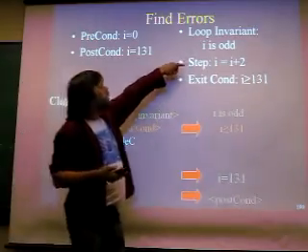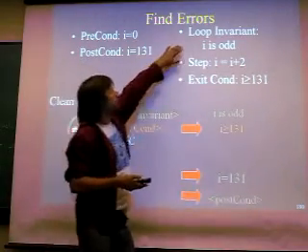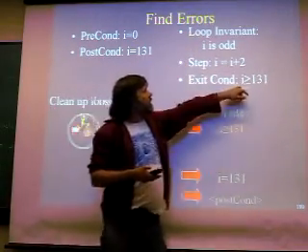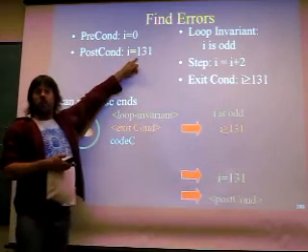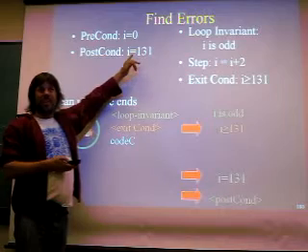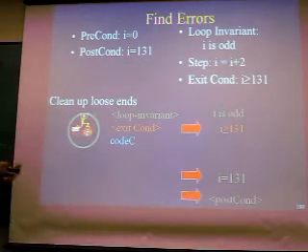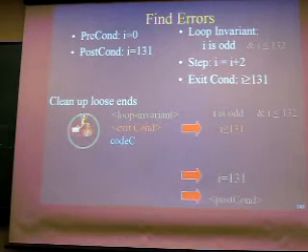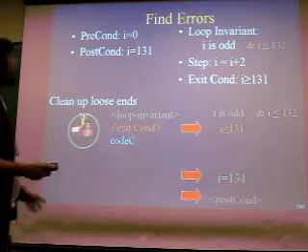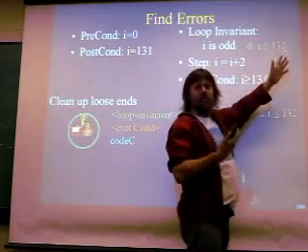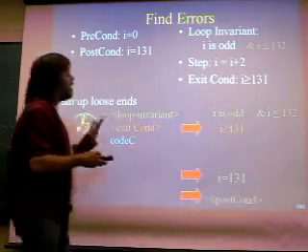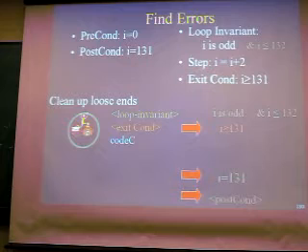If we know that the loop invariant is true, i is odd, and the exit condition is true, does it follow that i equals 131? Not really. That's this extra kludge. Usually we don't have this many kludges, but this one has an extra little kludge that you don't want to miss. So we'll add to the loop invariant this extra thing, that we haven't gotten too big. That's a little kludgier than we would like, but whatever.